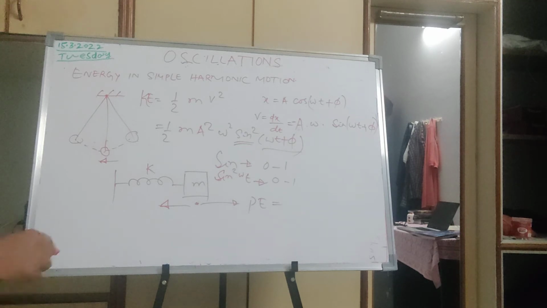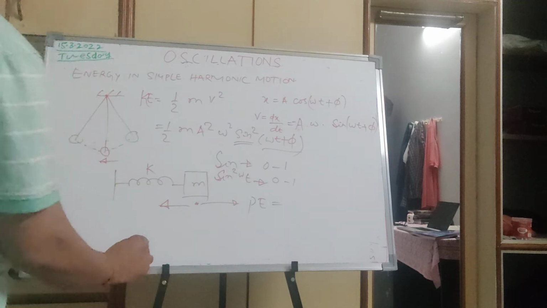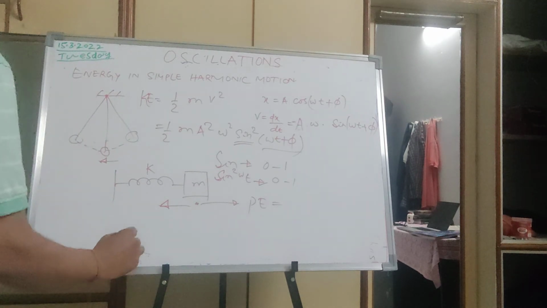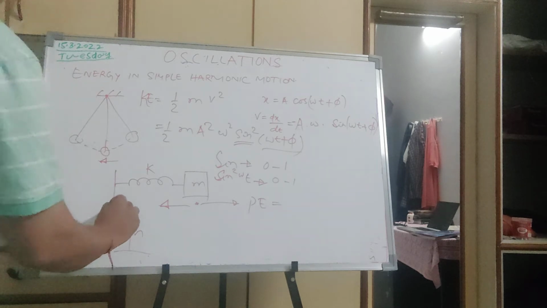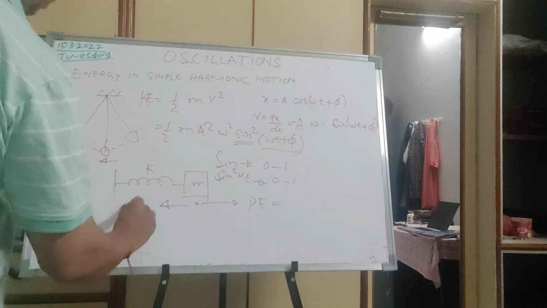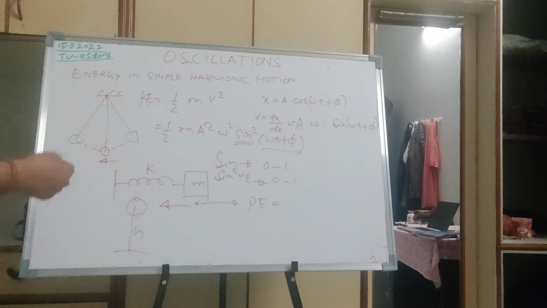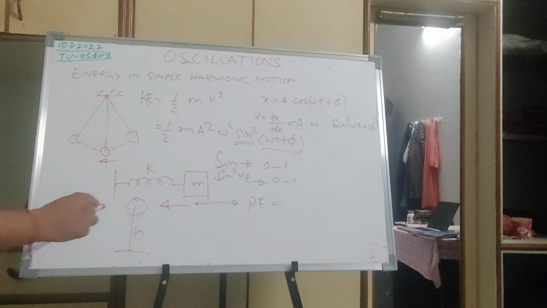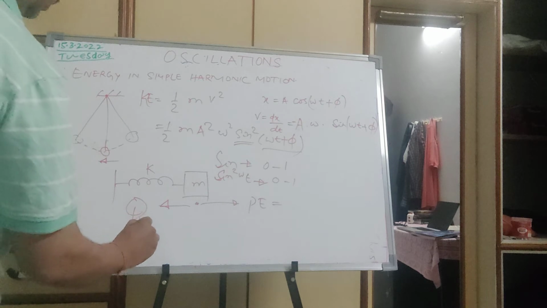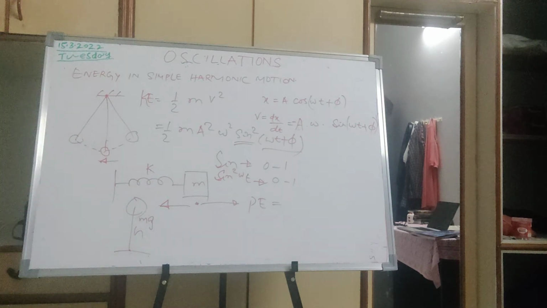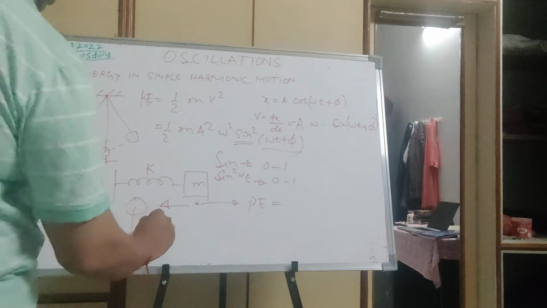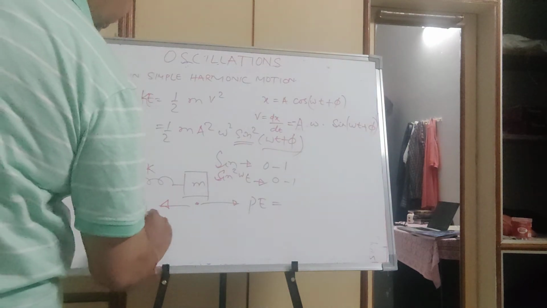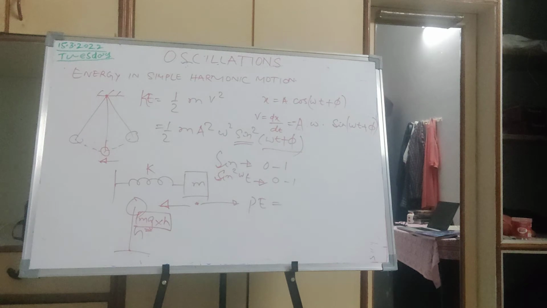Like you might have seen, suppose I am taking a mass m to height h. So I am taking mass m from the ground to height h. What is the force acting on it? mg is the force due to gravity working on it, and I have taken it against the gravitational force. So mg into h is the potential energy at height h.